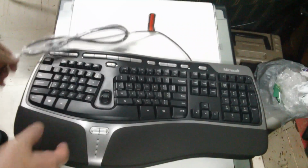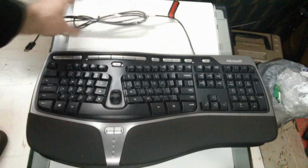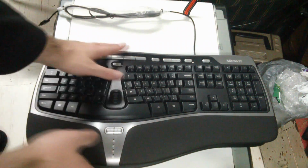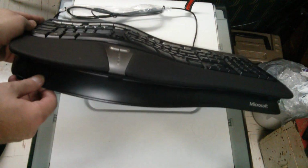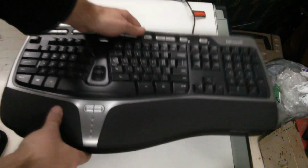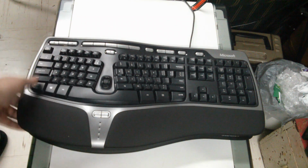And this is the keyboard. I'm not going to bother taking the bag off the cord. But let's take a look here. You can see how it's contoured, like so. And I'll give you a nice little side view here. So, yeah, it's a very interesting design, very carefully thought out design to make it a lot easier on your wrist and your hands.